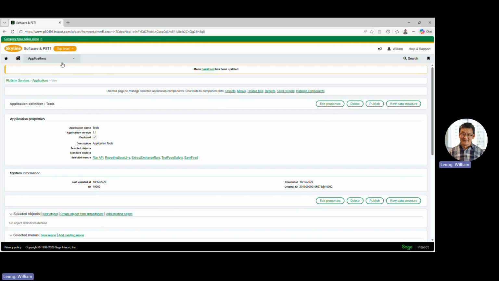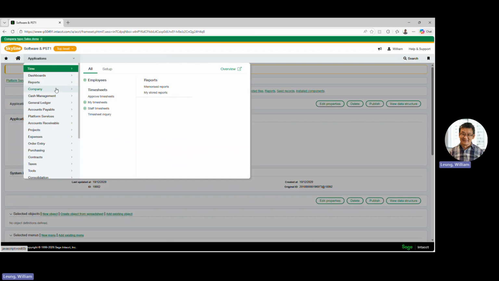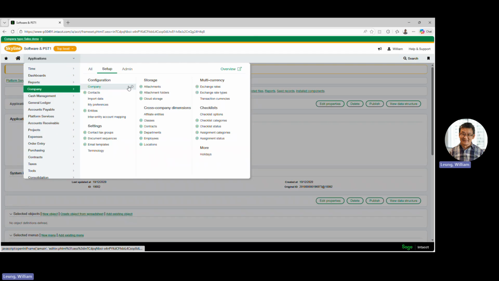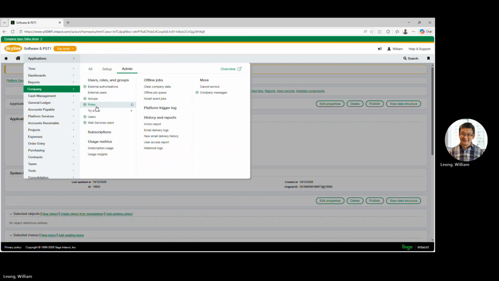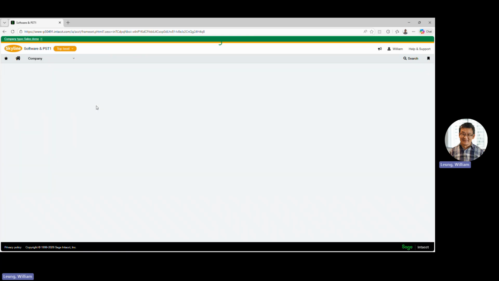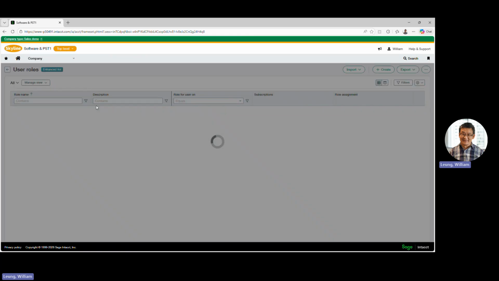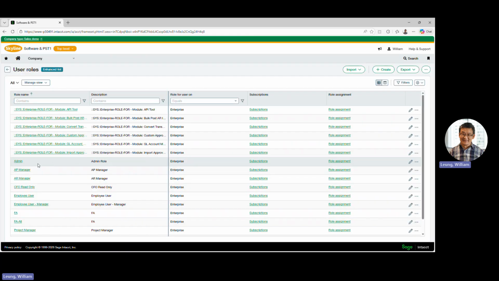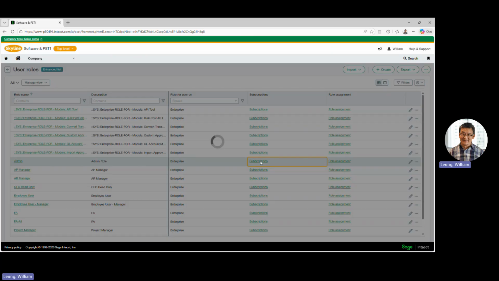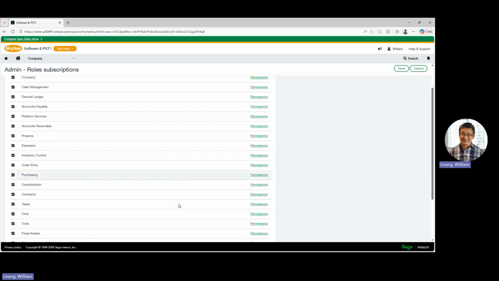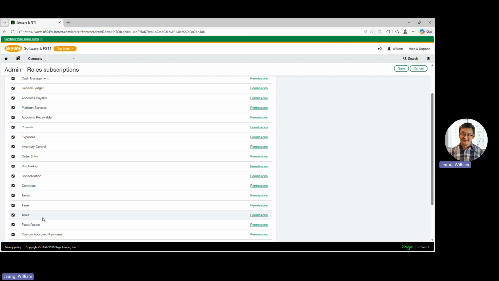So the next thing we need to do is go into the admin and give ourselves access to that menu item. So I'm using role-based permissions. So I'm just going into the role-based permissions, and I'm going to the application that I added the menu item to, that's tools.